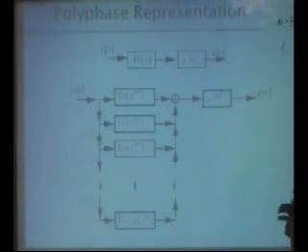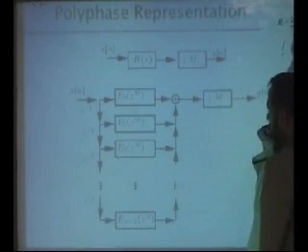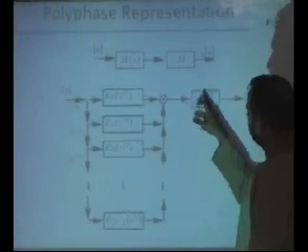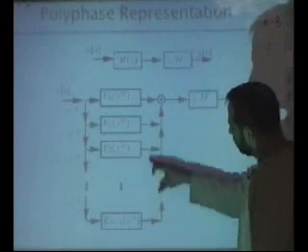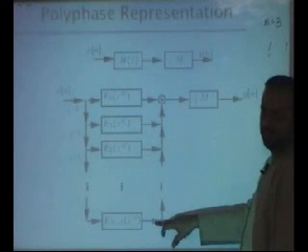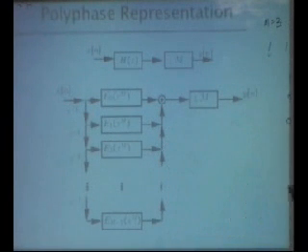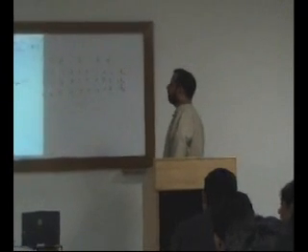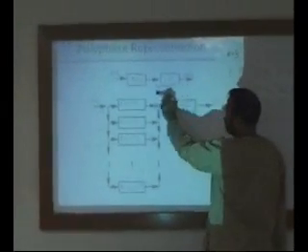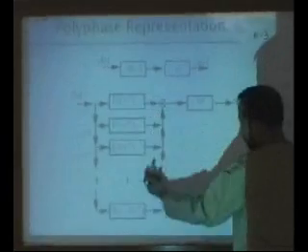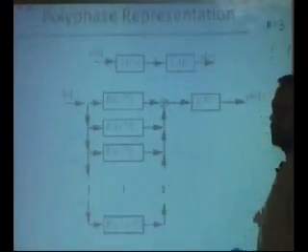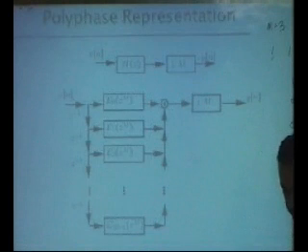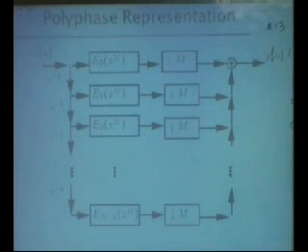I say, perhaps instead of first adding then throwing away samples, I can bring it inside, and I throw away samples at the output of all these filters. Okay, and then I add. Both are equivalent. So now I say, if I'm adding and then throwing away samples, why should I not take it in all these branches, throw away samples, and then add? So I can do this. Obviously, it's like this. Okay, this is fine.